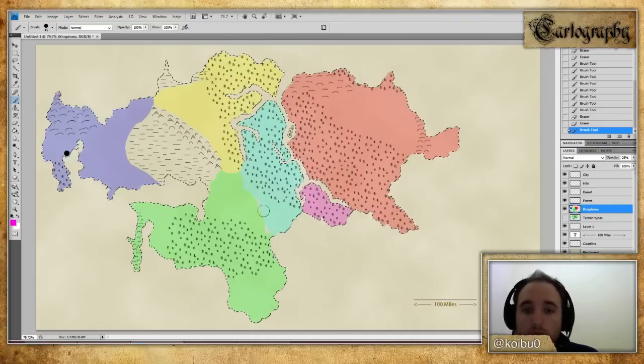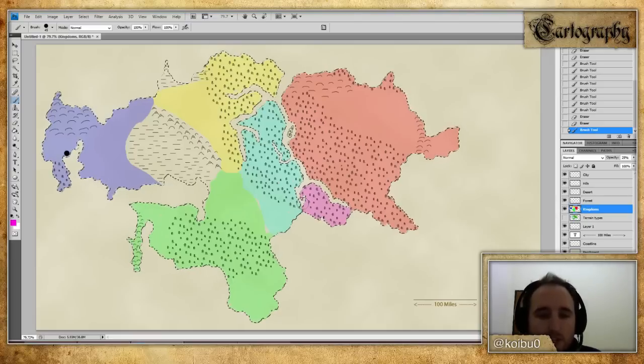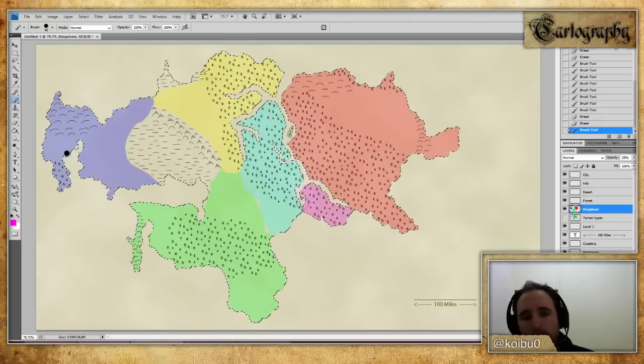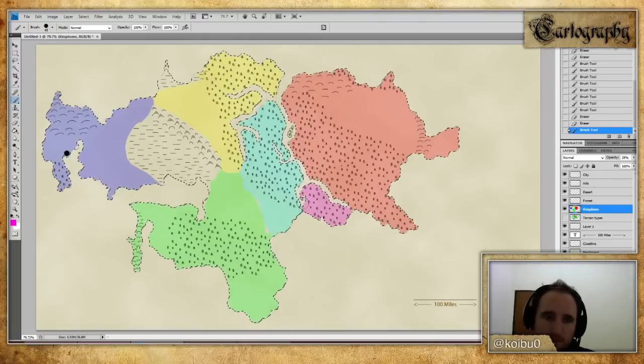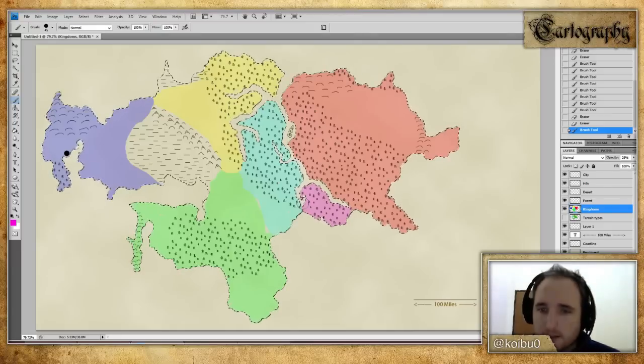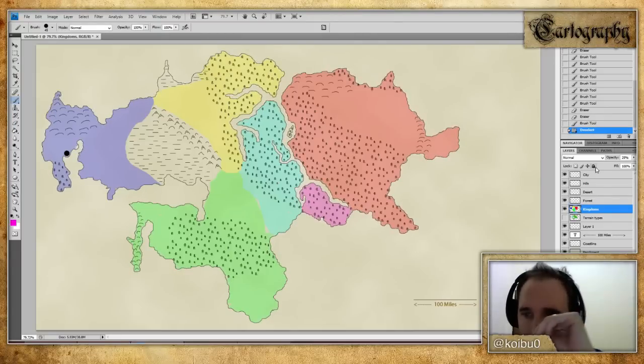It's just traveling through this region is a pain. There's like no roads that come through here. You just kind of have to trek it on foot. It's probably easier to send ships. Maybe there's no castles then. I don't know. Maybe that should be its own kingdom, actually. Its own region. I don't know. Let's keep thinking about it.